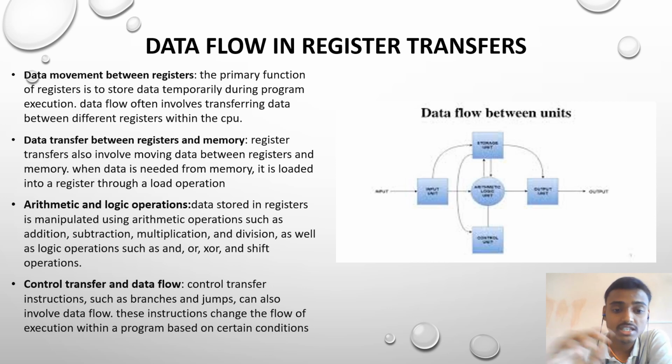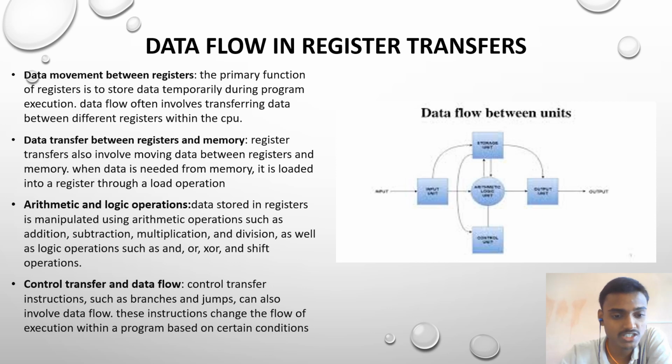Arithmetic and logic operations. In the registers, we are going to perform various operations like arithmetic and logical operations. Data stored in registers is manipulated using arithmetic operations such as addition, subtraction, multiplication, division, as well as logical operations such as OR, AND, XOR, shift operations, NOR operation, in order to manipulate the data which is present in the register.